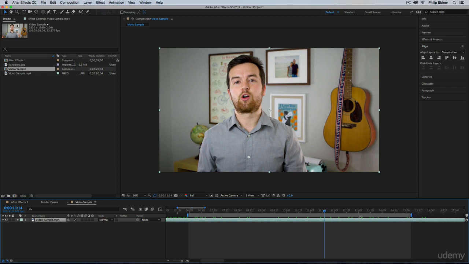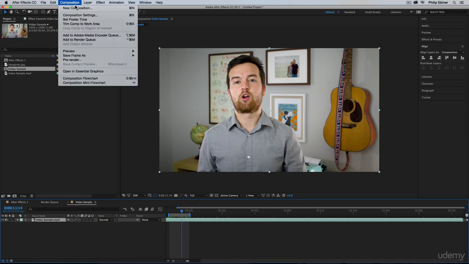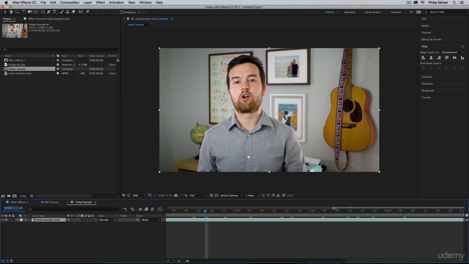You can see that if I click in the middle of this workspace bar, it moves the whole work area. To move the end in or out, you have to click on the end of the work area and then drag. So that's how you can sort of zoom in and work on a specific part of a clip. What if we want to actually just trim this whole composition to this specific part of the clip? Because as you're working on this project, you might not even need everything that's to the right of this work area.